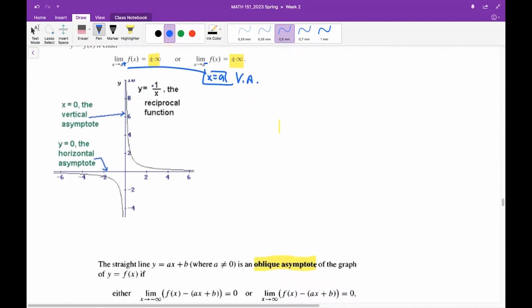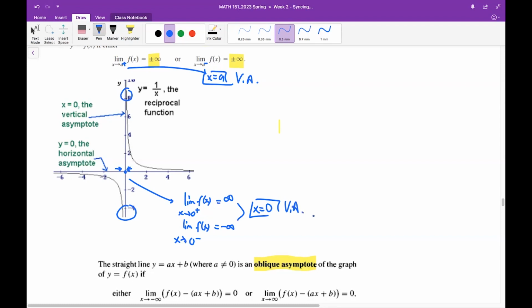Here is an example of it. 1 over x is our famous function whose graph is like that. Around 0, what happens to this graph? You see the behavior of it, right? Around 0, let's investigate the behavior of this function. x goes to 0 from right, limit of f of x; x goes to 0 from left. On the right, it gets very big values, infinite. On the left, it gets very small, huge values, minus infinite. This shows that this line is a vertical asymptote for this graph, as it is indicated here.